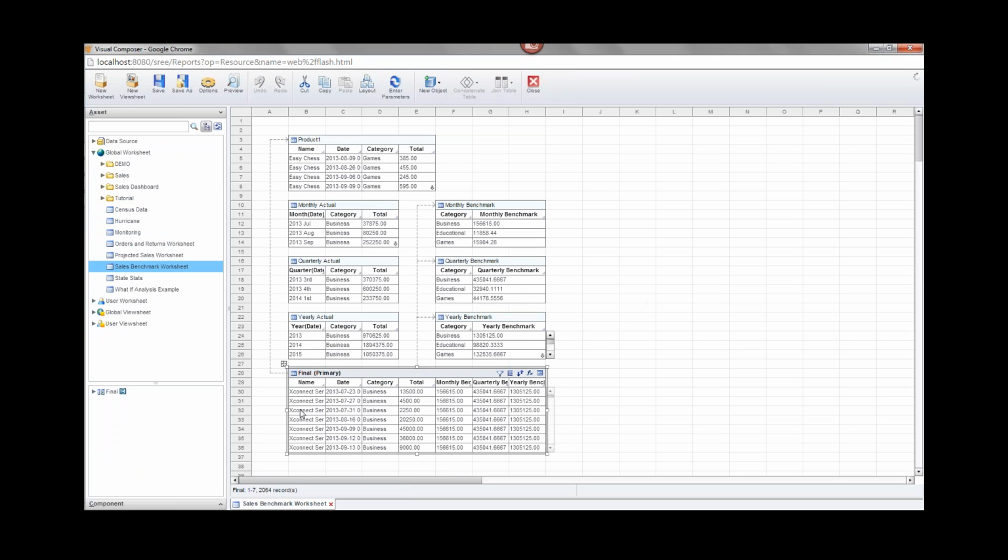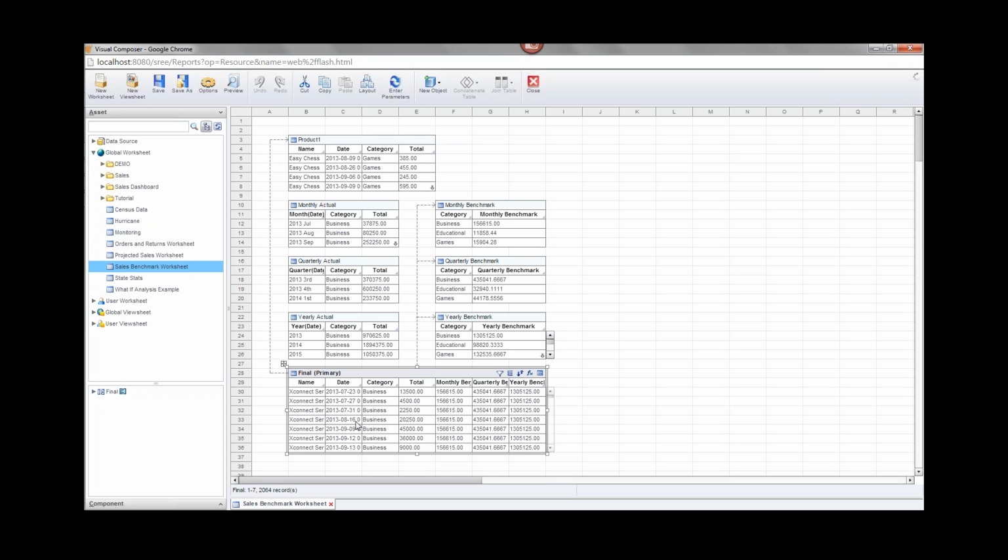The data set that the dashboard is going to be using is this one here, this bottom one. And basically it has product names, dates of sales, categories, totals, and then some benchmarks. Right? And basically the benchmark is the average sales for a category either across a set of months or across a set of quarters or across a set of years. So it's kind of a monthly number that you can compare. You can compare a given month's sale up against the monthly benchmark, which is the average across all months and so on. Right, so that's the data set.